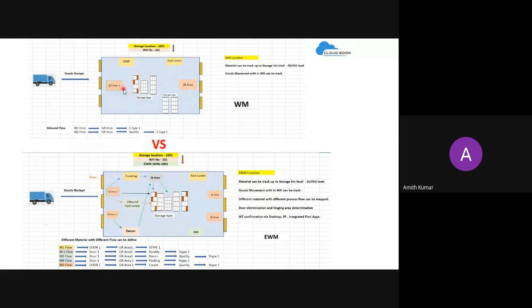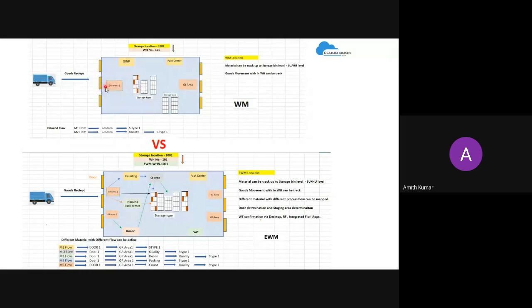He may think, okay, let me bring all the handling units from the staging area to one point within the warehouse, and here I will collate everything, and then from here I will move it to the final destination storage type. So here we will lose track. In the system, we will just see that the handling units are picked from the staging area, but still not put away. But where exactly they are, nobody will come to know, right? So that is the WM world.